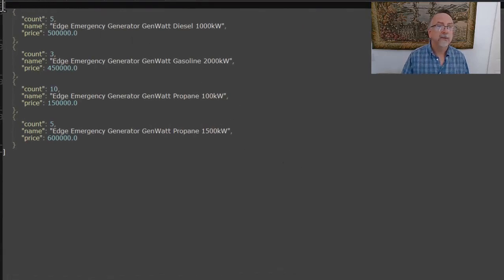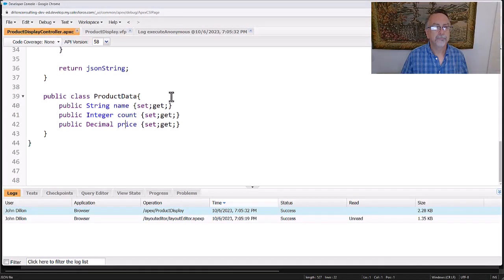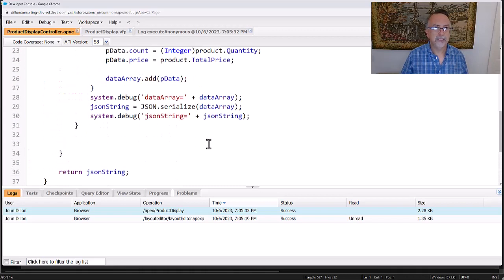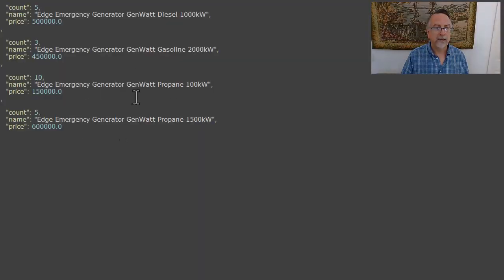And it does. So we can see we've got an array of 1, 2, 3, 4 objects. So all 4 objects came through. We just didn't display one of them, probably again for a height restriction. So this is what the JSON is. Let me go back to the Apex. In Apex, we've got our product data structure, and when we build up that array and call JSON serialize, this is what it creates. And then when we're on the page, our JavaScript consumes this and uses it to build up the UI.